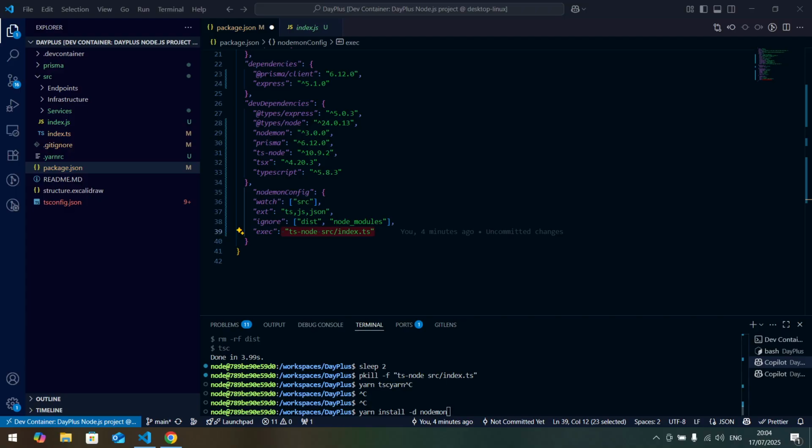Let me see. Do we need to add any kind of delay or node env? I'll just add, just in case, the environment development.